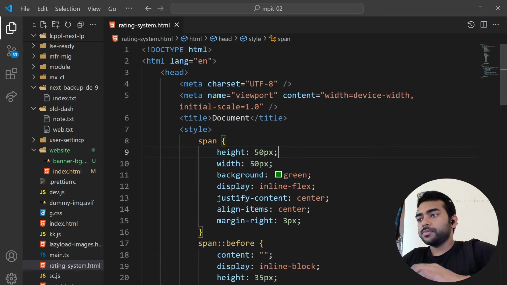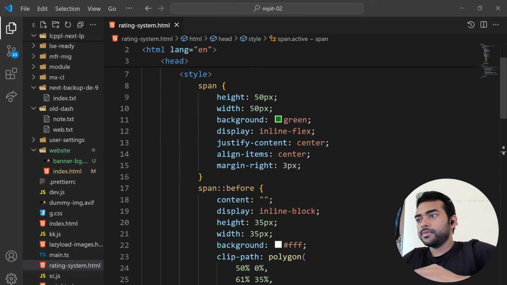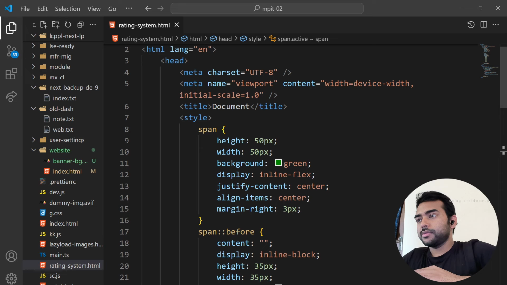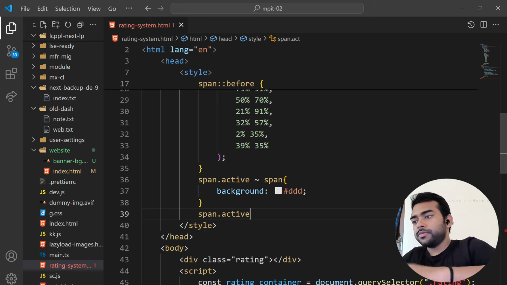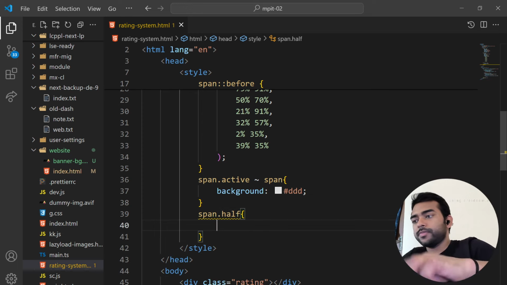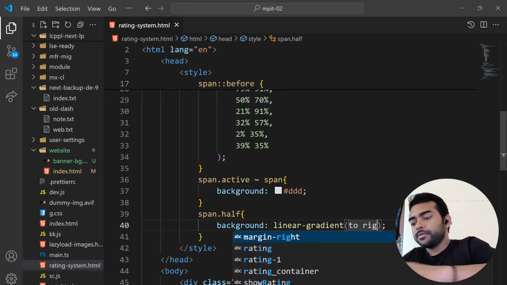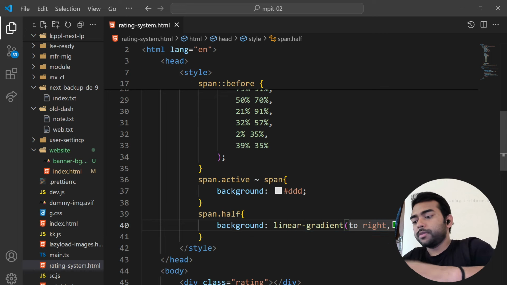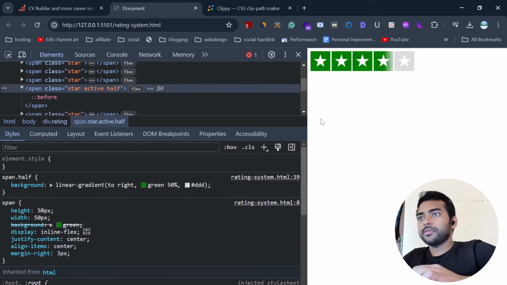For that, what we will do, if span dot active or span dot half, if there is half, then background will be linear gradient to right, green 50% will show half green, and the rest will be the default gray.